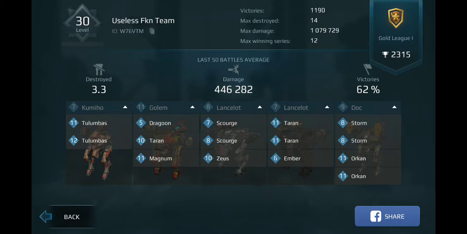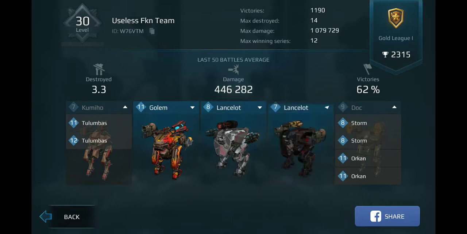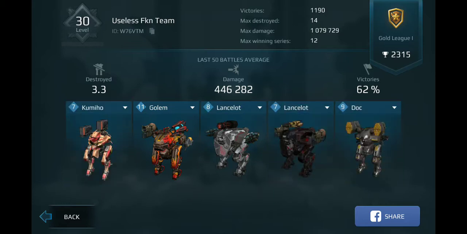The Golem is an old bot I've had for a couple years now. One of my most favorites. Always loved the Thunder Pinata Orkin combo, but you know, it did massive damage to those rhinos back in the day, but now not so good.